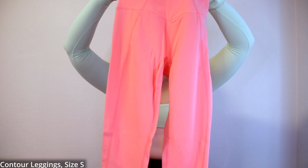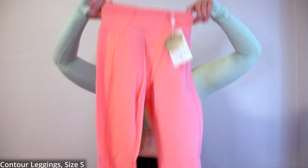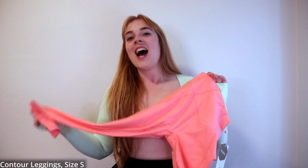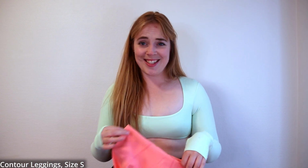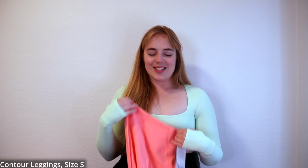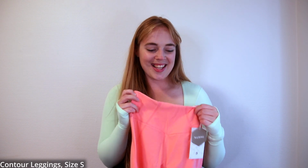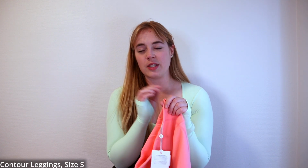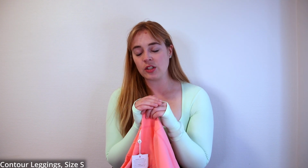But these are going to be something. I do like the color. I think it's really fun and bright. I still haven't made up my mind if it works with my skin tone or not, so you can tell me what you think. But it's going to look so good with honeydew. Actually, I don't think there's anything I got this time around and showed you in this video that really matches with it. But I do have a matching sports bra from the Snack collection, because Guava already came out in the Snack collection.